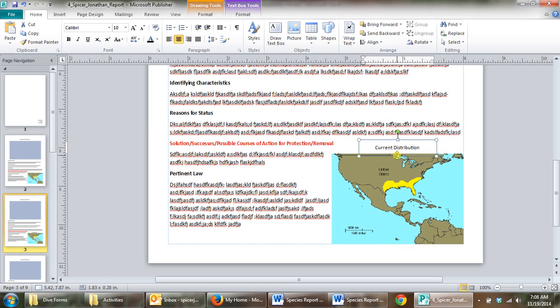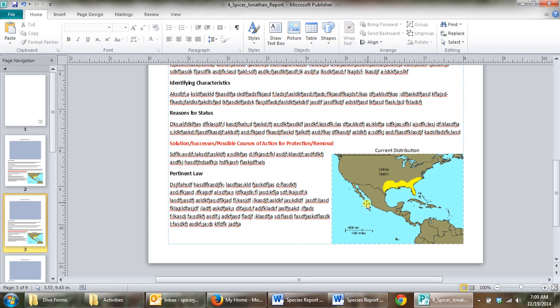And extend your box down till you have what you need, current distribution. Nice thing is too, you want to make this as nice and centered in that picture. If you move your box over, at some point you'll get a line going right to the center of that picture, so it tells you you're in the center of that. So bring that down, make it look nice and neat. You've got your map for current distribution.